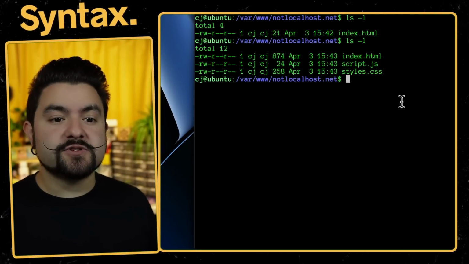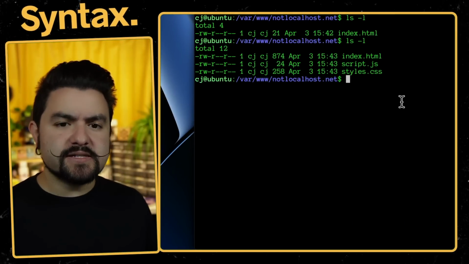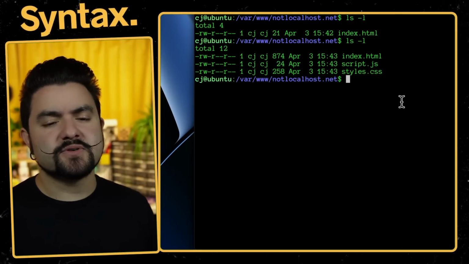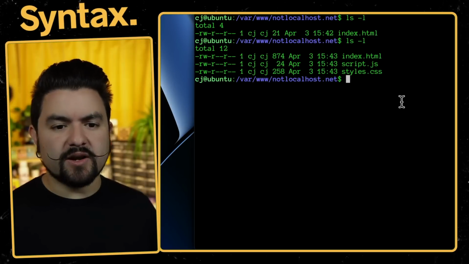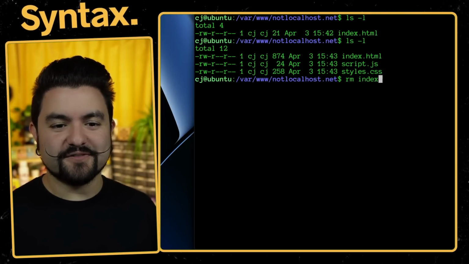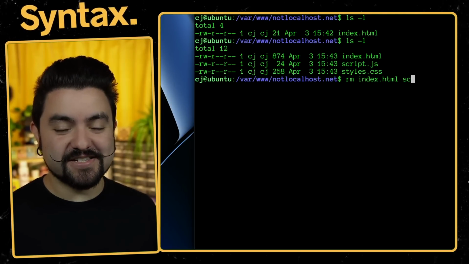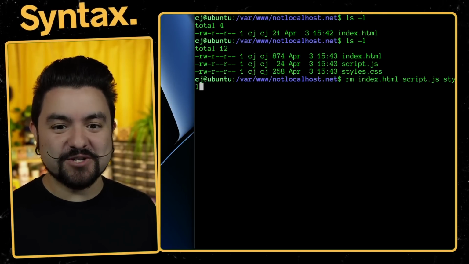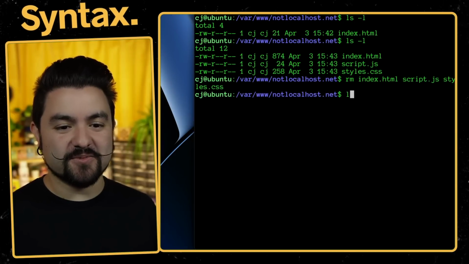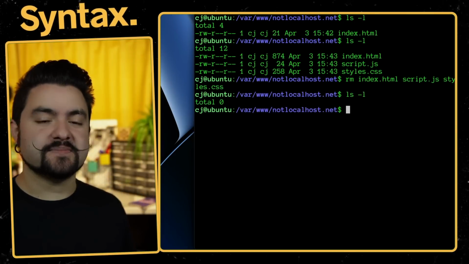Now, another tool we can use to transfer files is called rsync. And so rsync is built into a Mac. It's also built into most Linux distributions. And to demo it, I'm actually just going to remove the files here, because rsync is smart enough to only transfer files that have changed. So we're going to start with nothing. So we just have a completely empty directory.